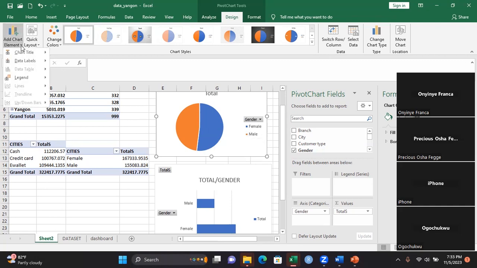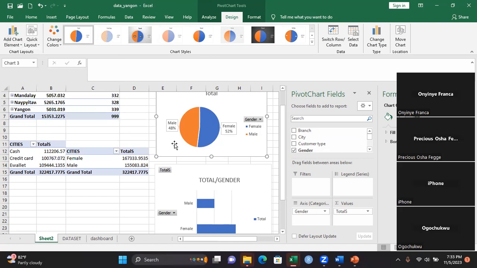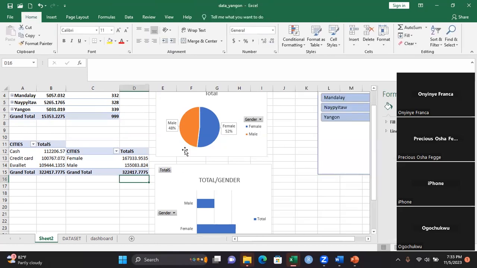So you select the graph you want to add the label to, and then you can use any of these options. Let me use data callout. You can see with data callout, I've been able to know the male percentage and the female percentage. I do the same here.